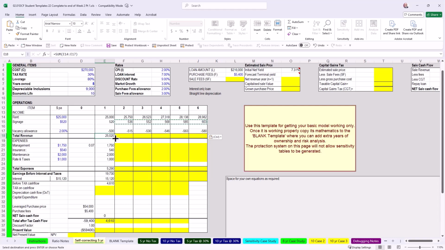The same mathematics is used for the expenses. Here again, I'm going to take the management for the previous year. I'm going to multiply it by 1 plus the property growth rate, the market growth rate. Now you'll notice that we've been talking about multiplying by 1 plus i to the n, and yet these equations don't have the n power in them. The reason for that is I'm not bothering to go to the year number and work them out all from the starting value. I'm simply working them out iteratively, one after the other, all based on the previous value.